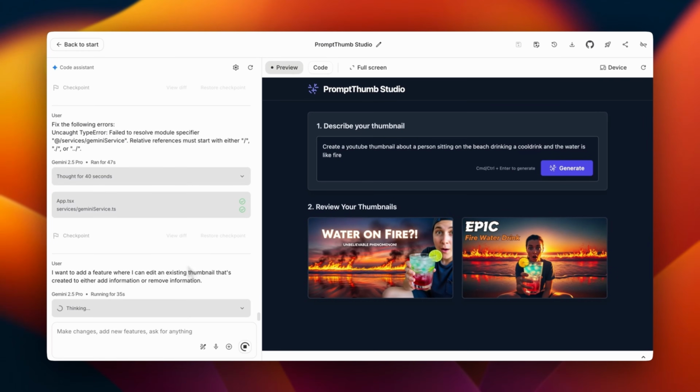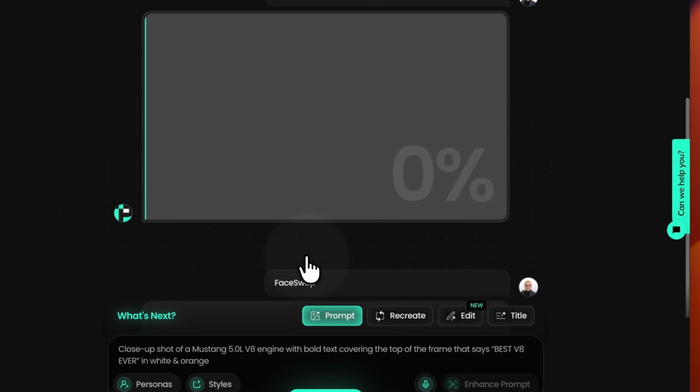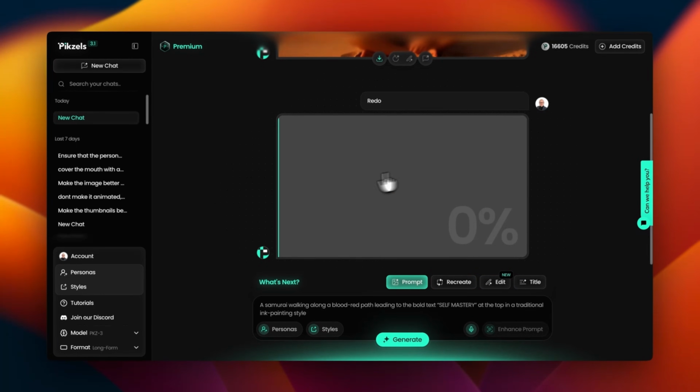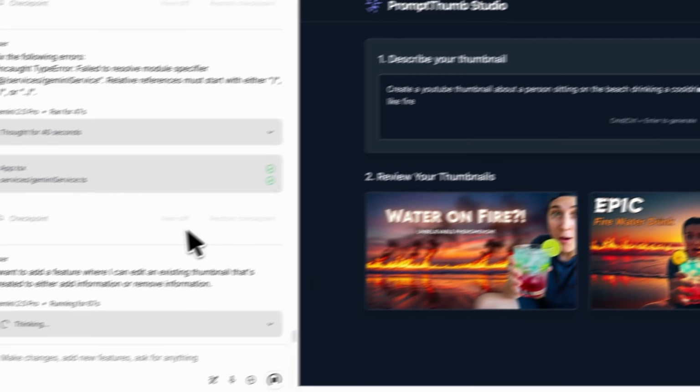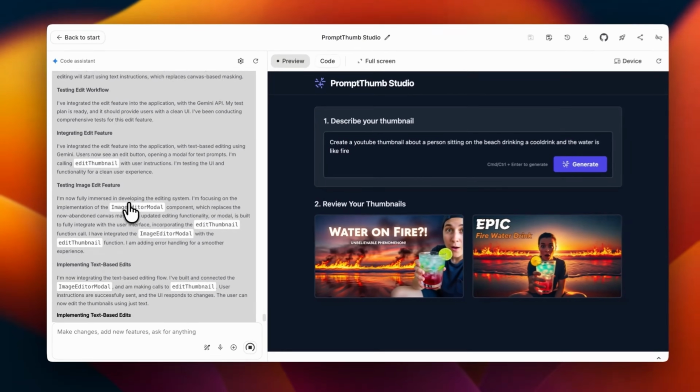So let's see what this looks like and if it will be able to start building in different features, etc. Okay, this is what Pixels did when I said create the face. I will just say recreate that again. And let's see what's going to happen. It just seems like my face is not fully pulled into it. It needs to be looking here. So you can see that it's still thinking, fully assessing.